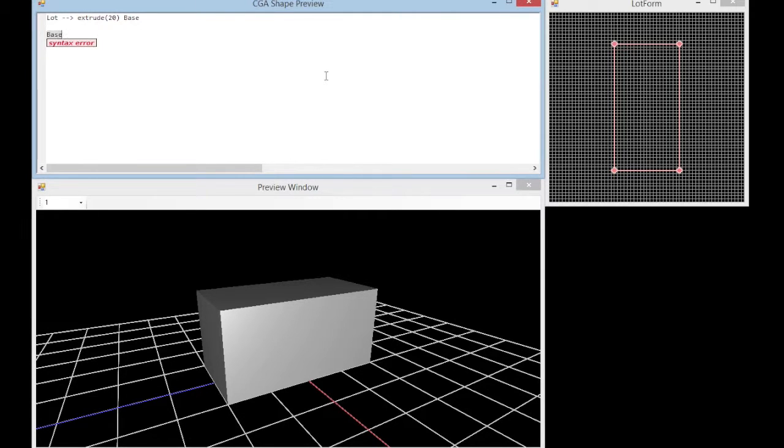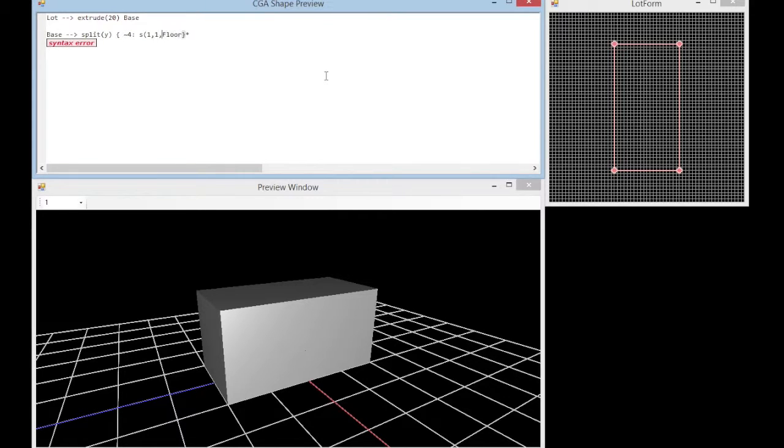We'll take the base shape, which was created by that, and we'll split it in the Y direction. We'll say approximately every 4 meters, turn that into a floor. Now we can't actually see anything that happened there because all the floors are identical at this point. All I can do is tell you that it's actually been split up. But let's try and scale it so we can see what's going on.